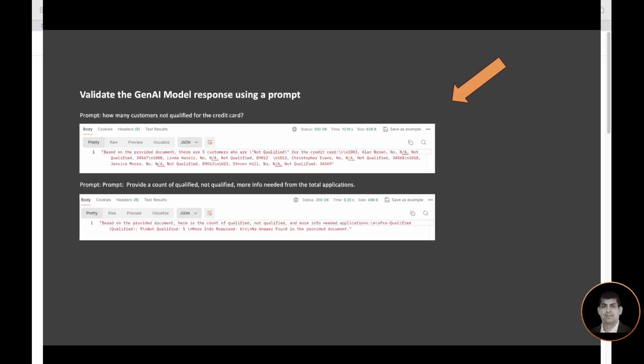And here I'm getting the count. For pre-qualified, I see that there are 9 qualified, 5 not qualified, and another 6 where more info is required. So again, the Gen AI solution is working per the business use case and using the pre-qual data as the source to augment our foundation model and provide us the responses.